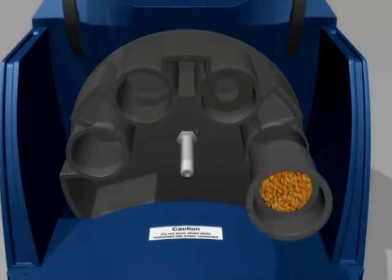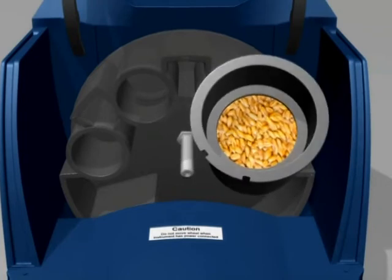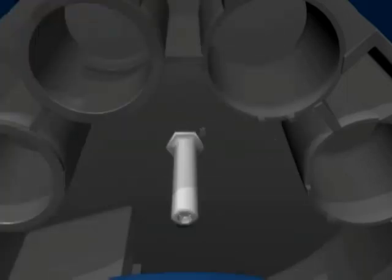The four cylinders can be withdrawn for cleaning by sliding them forwards. This cylinder is the check cell and contains a pre-packed grain sample — this should not be opened but can be dusted with a dusting brush. As you pull out each cylinder, you will notice that each one has a notched rim. These notches line up with the pins in the wheel to make sure they are properly aligned and in the correct holes.